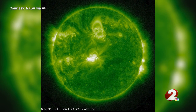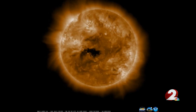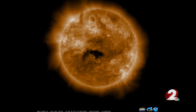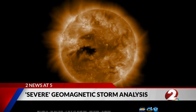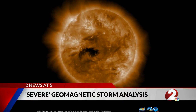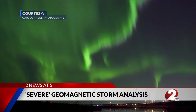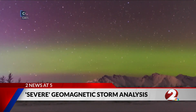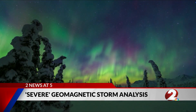And what does that look like? How does it manifest itself? What are they seeing there? These different charged particles — it happens all the time, but not to this magnitude. If you think of a fluorescent light bulb, the particles react with oxygen and nitrogen and form these different colors that you then see in the atmosphere. And so you see what we call an aurora, or the northern lights.